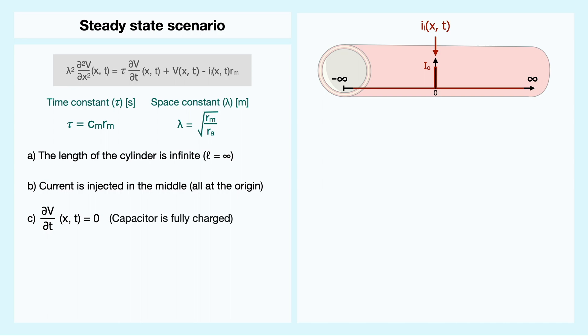In our context, this implies that the capacitor is fully charged. By imposing the condition that del v del t is equal to 0, our partial differential equation now simply becomes a differential equation as it only takes position in consideration. The solution for this equation when we disregard the current is the following. The membrane potential as a function of distance is equal to an initial voltage times an exponential factor that varies according to the position.